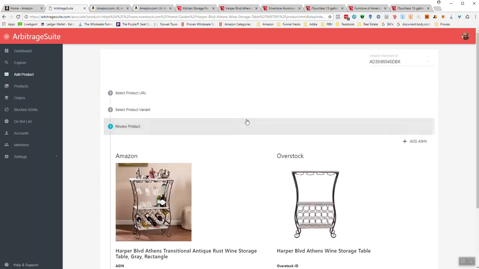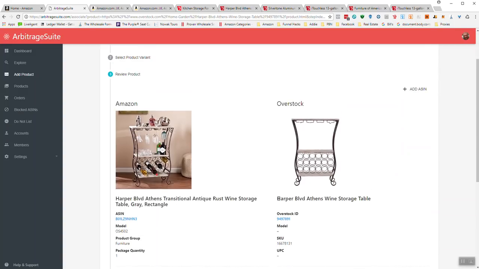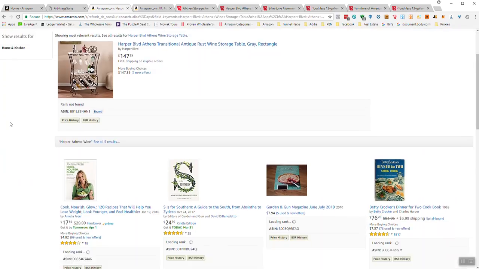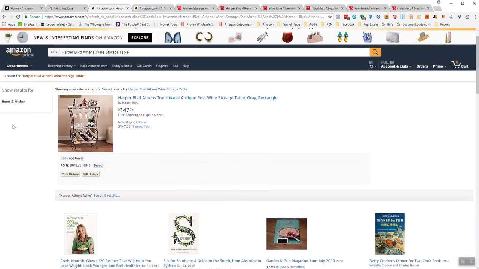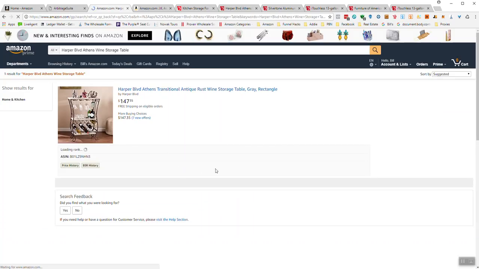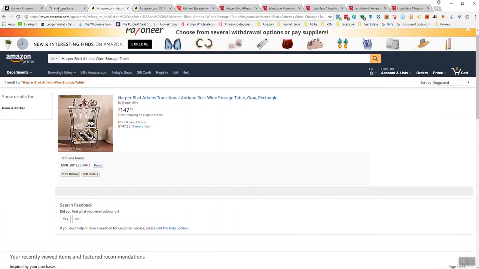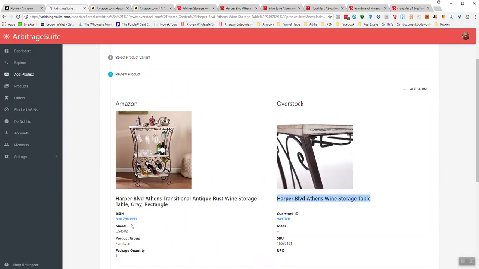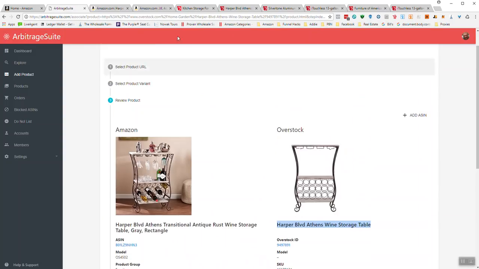Let's see if there's any more than just the 1. We can come over here and search it real quick. There's only that 1. Let's see if we can see any more here. Still looks like it's only the 1, which would be the ASIN that ends in NHN3, which this is it. So we'll just move on.